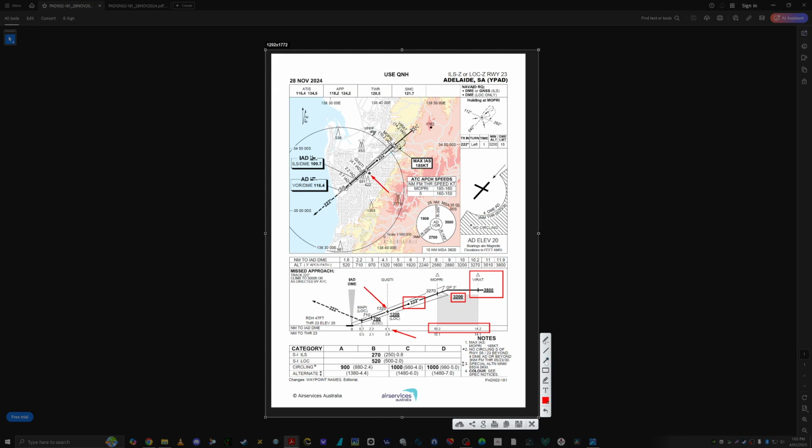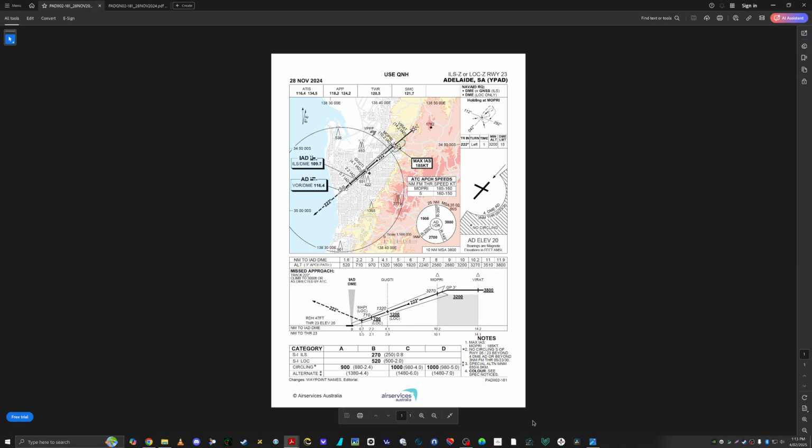And then this dashed line is your missed approach, and MAPT is your missed approach point. And that's at 0.7 DME. If you're not visual with the runway, you execute the missed approach and you fly a heading of 222. And that's summarised here in your missed approach: you track 222, you climb to 3,000 feet, or as directed by ATC. So that's really the most important piece of information.